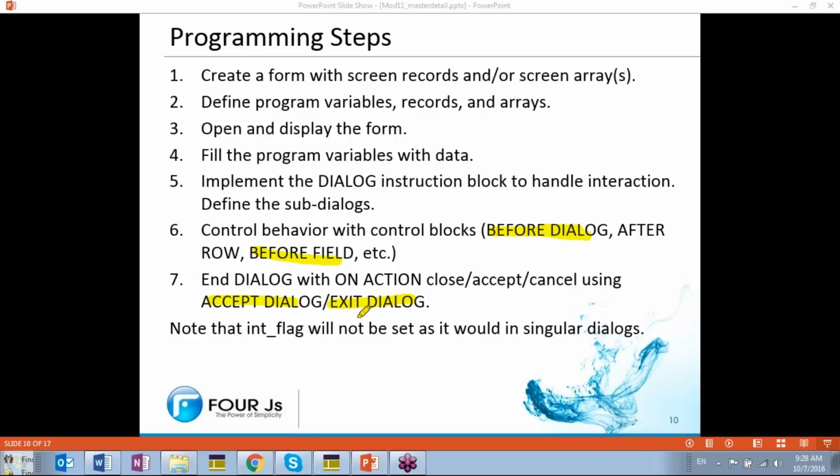So that's the case actually for both, right? If I say accept dialog or exit dialog, there's not going to be any additional instructions executed inside that dialog block. In the case of accept, it'll do your field validations and input validations, that type of thing, and then exit to the next line after the accept dialog. And if you use exit dialog, it just simply exits out of there without doing any validation.